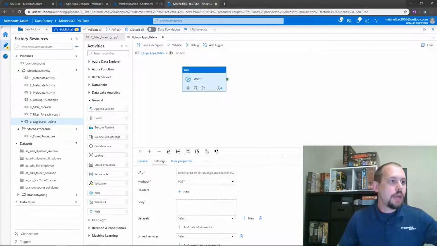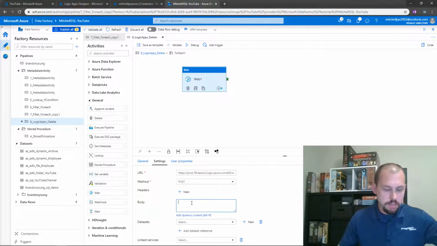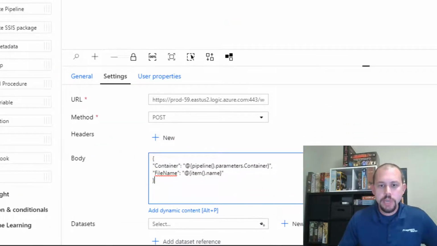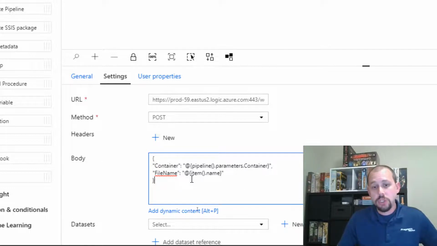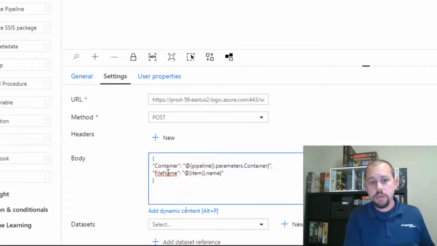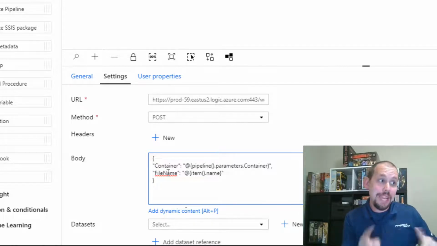And then I need to copy out some additional code. So let me copy this out real quick. We're going to put it in the body right here. Once again, this is a pattern I've used countless times to call Azure Logic Apps from Data Factory. I'm doing a couple of things here. First of all, I need to create this parameter. These are the parameters on the left-hand side right here, container and file name. These are the parameters that exist that we created in the body of that code in our Logic App. I was looking at my code to make sure that those match correctly, and they do.